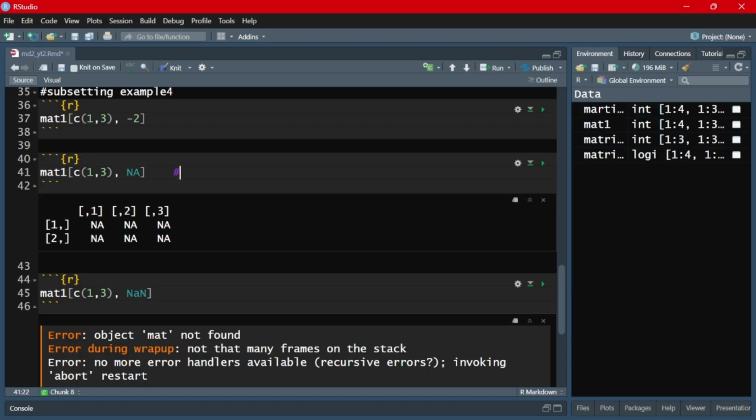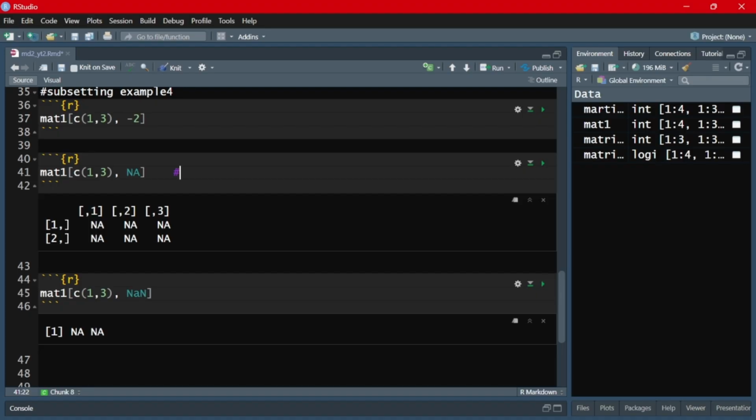We have got 2 rows, and all the columns are being selected and filled with NA. And if I use this, let's say, okay, this is again a really interesting thing. I have got only 1 row with 2. That is really amazing to see. We have got selected only 1, as per my understanding here.